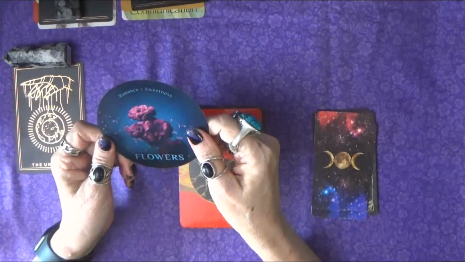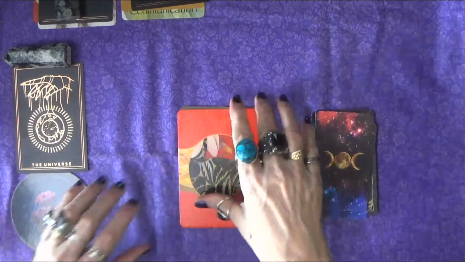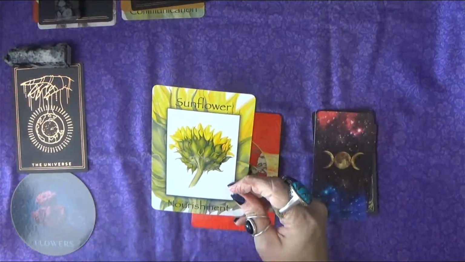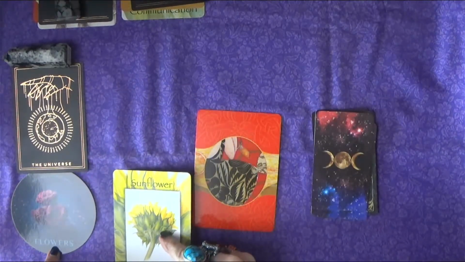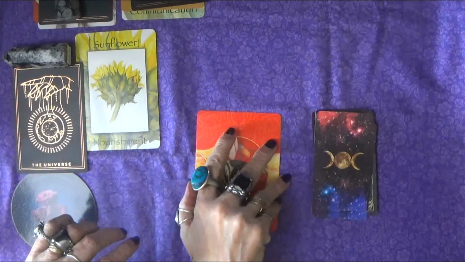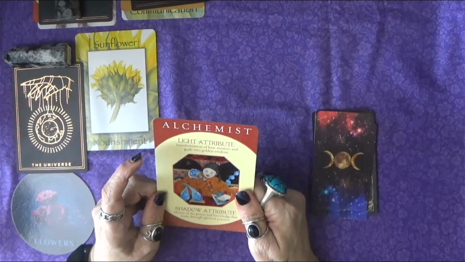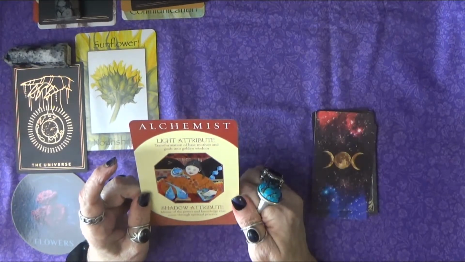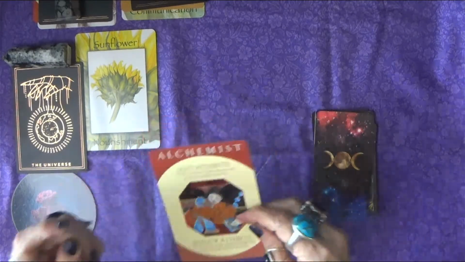All right. Here we have flowers, romance, and sweetness. Sunflower, nourishment. Well, that goes with this one. This one has flowers, and this is sunflower. And we have alchemist, light attribute, transformation of base motives and goals into golden wisdom. The shadow attribute is misuse of the power and knowledge that comes through spiritual practice.